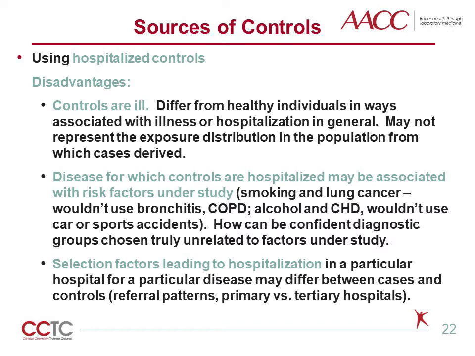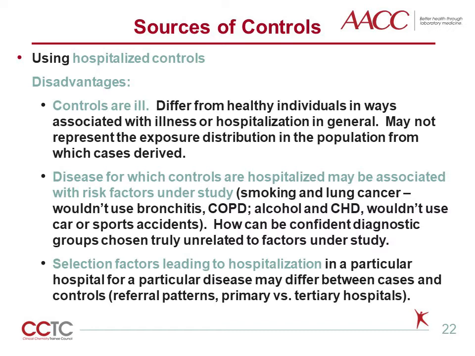These controls are now ill. So they differ from healthy individuals in ways that are associated with illness or hospitalization in general. They actually may not represent the exposure distribution in the population from which the case is derived. And worse than that, it may be that the controls are hospitalized for diseases that are also related to the risk factors under study. We all would know that if you're looking at smoking and lung cancer, you'd never take as your control group bronchitis or chronic obstructive pulmonary disease because those are also related to smoking. Those are sort of obvious.